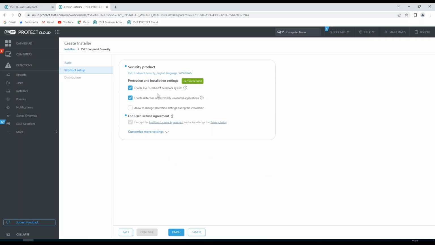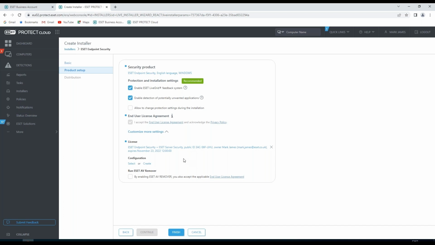Once done, I just need to have an overview that I want to enable LiveGrid, enable detection of potentially unwanted applications. I can allow the user to change protection settings during installation if I want to, and if I don't tick this, it will install it based on the settings that I've already done. Again, the end user agreement there is already ticked, and I can customize more settings if I wish.